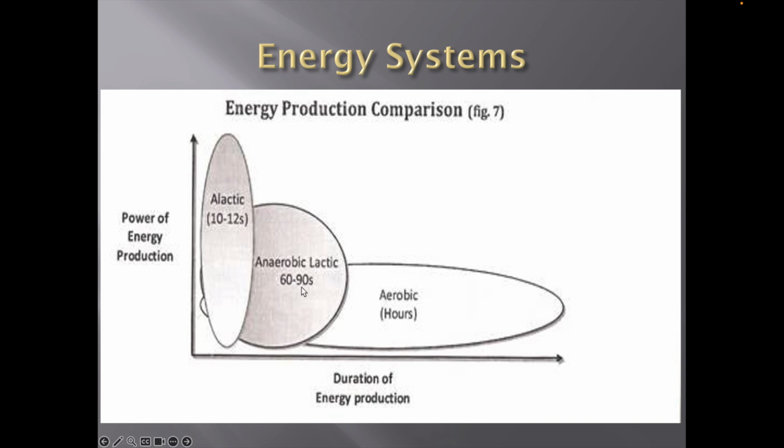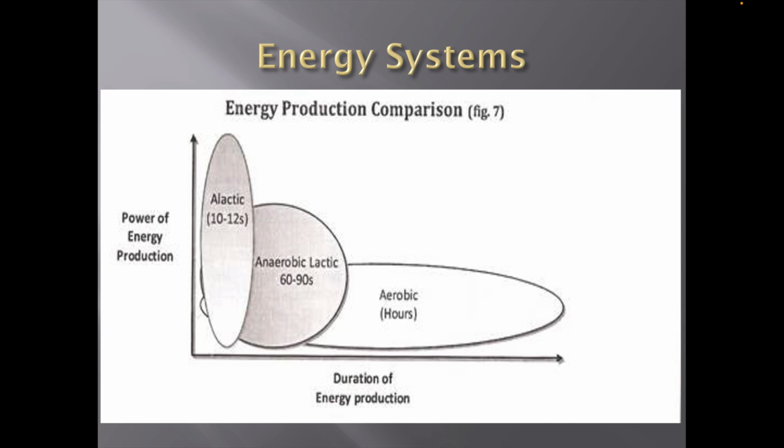What's important here is that the anaerobic lactic energy system can produce more force than the aerobic energy system, and it can produce more force for a relatively longer period of time than the alactic energy system. However, it does not last as long as our aerobic energy system, nor can it produce as much force as the alactic energy system. So essentially, it's kind of like the better of both worlds. But it's not as efficient as the alactic energy system for producing force, and it's not as efficient as the aerobic energy system for creating force over a long period of time.